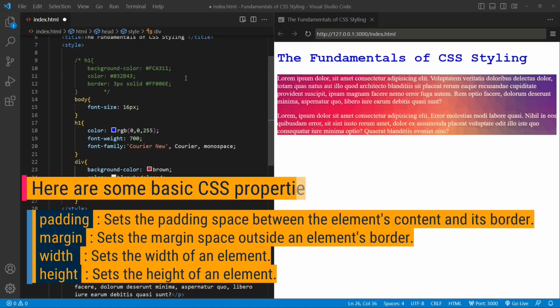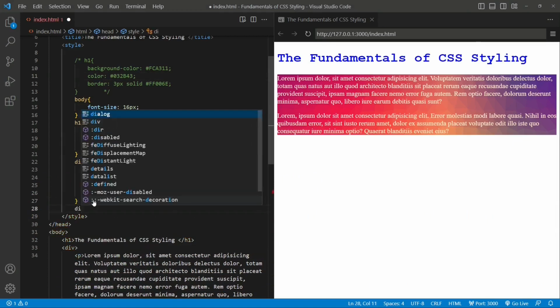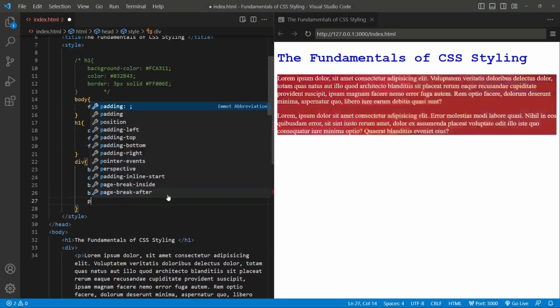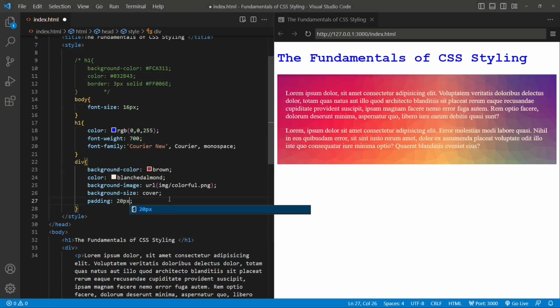I use padding first. Padding and margin, you can declare in several types. First, a single parameter, say 20 pixel, applies to all sides: top, right, bottom, and left.